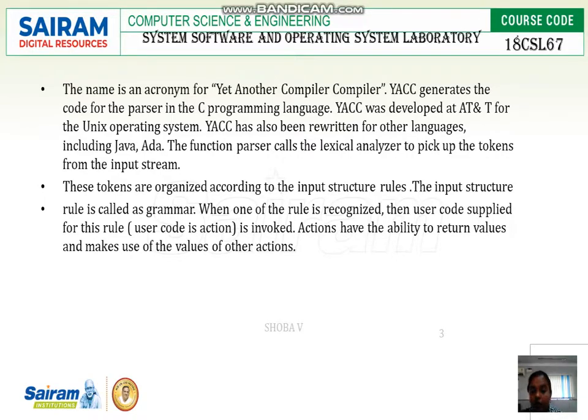This is followed by the regular expression, in which we have small a to z, and numbers will be there. We can also use increment or decrement operations in the count part, and this should be followed by the regular expression. The input structure rule is called a grammar. When one of the rules is recognized, then the user code supplied for this rule is invoked, and actions have the ability to return values and make use of values of other actions.